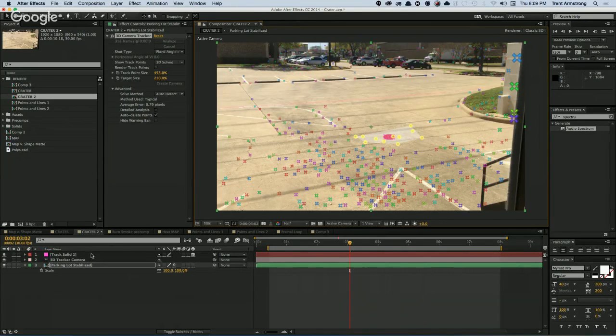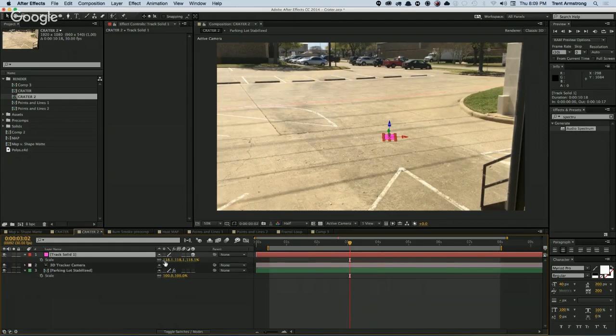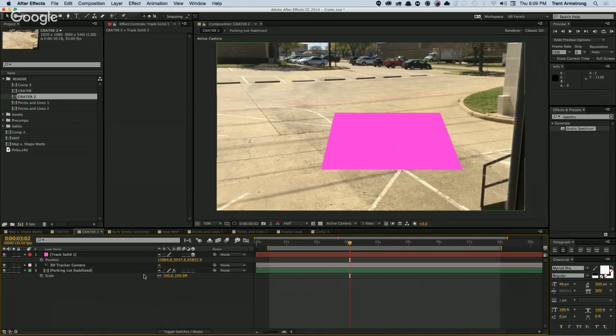Okay, so now the solid's in the right spot, but because I set my camera to an iPhone camera, and I tracked something out the window, there's a lot of depth here, and so it's trying to use all the pixels in the scene really far off. So the position of this guy is off at like 65,000 on the z-axis. He's 12,500 on the x-axis. So we just have to keep that in mind when we're working in here.